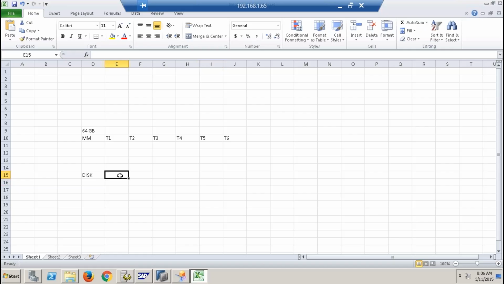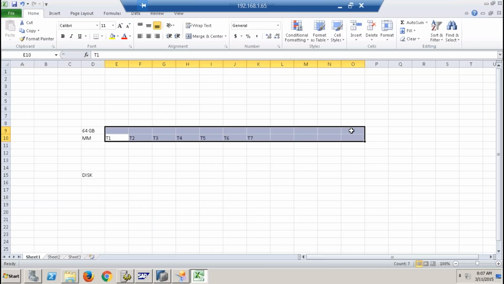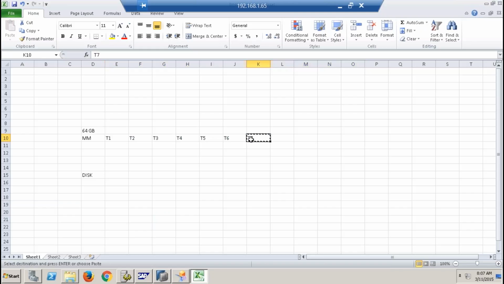Actually what happens is, when you say load, the table gets into main memory. But even if you don't load, if you run a select statement on a table, during the first fetch it will load into main memory. I have table 7 now, but you have not loaded anything. It is in the disk. But you are executing a select statement against table 7. During the first read or first fetch on the table, it will load that into main memory. You don't have to say load. Like this, when it keeps doing this, at some point your memory gets filled. Let's say now it is trying to put the T7 table into main memory, but there is no space available.